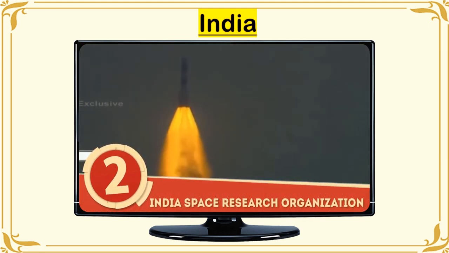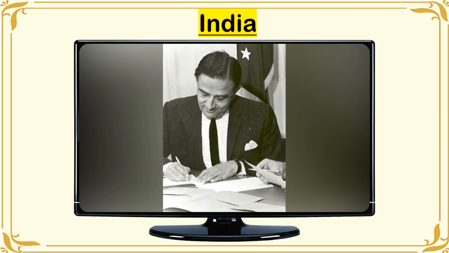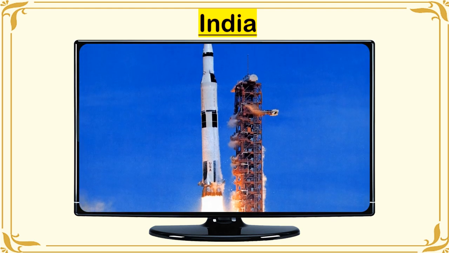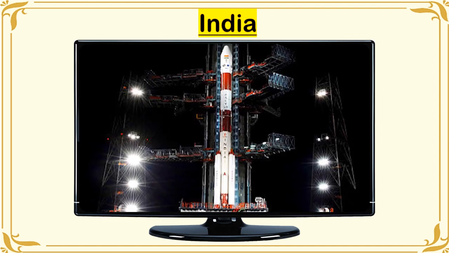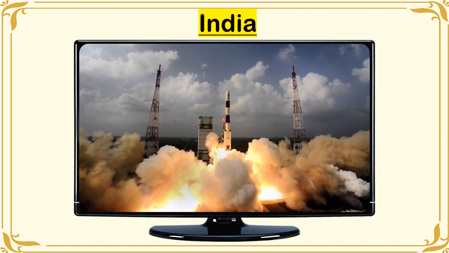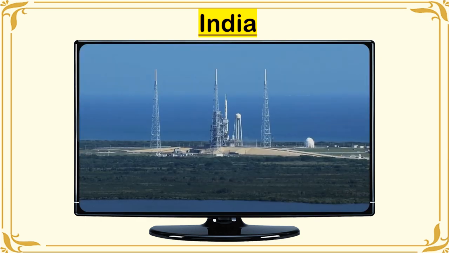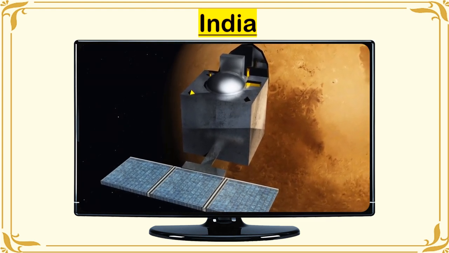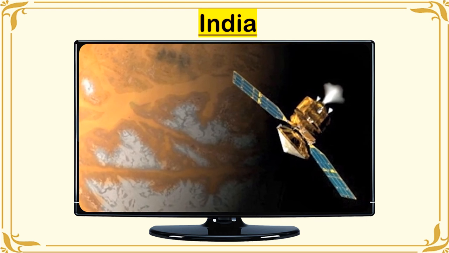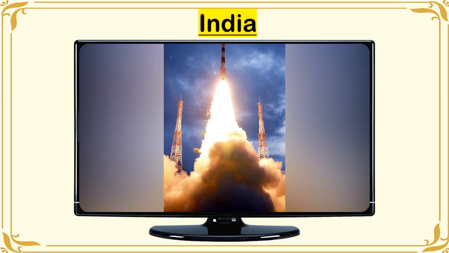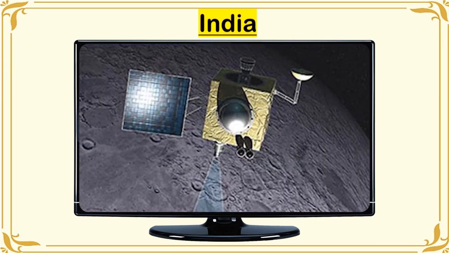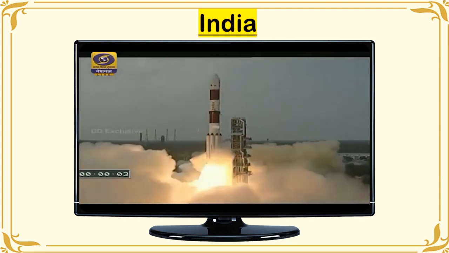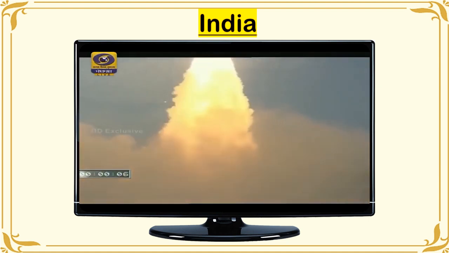Fact 2: India Space Research Organization. In 1969, the ISRO came into the picture, replacing the Indian National Committee for Space Research, five years after the launch of the very first sounding rocket. ISRO allowed India to become a formidable competitor in the space race. On September 24th, 2014, India became the first country to succeed in entering Mars' orbit on the first attempt, and also the first Asian space agency to reach the Red Planet's orbit. Chandrayaan-1, a lunar mission sent in October of 2008, made the ISRO the first to detect water on the moon. Over 25 launches took place between 2010 and 2016 alone.